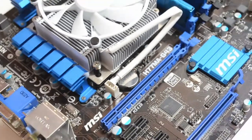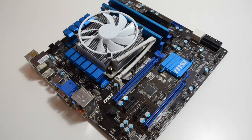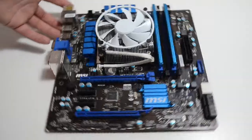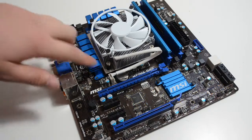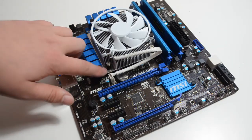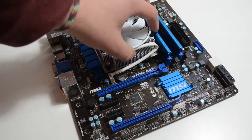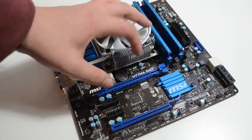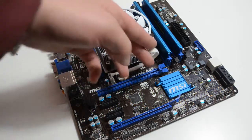Now, my thoughts on the installation is, I'm a personal fan of the Noctua cooler, the L9i, which is what I use for all my benchmarks for cases. This is actually slightly cheaper, so at the moment I'm actually preferring this because it looks nice. I don't know if you can see this white heatsink that they've got on the go, which is really nice. And it's simple things like the way the hooks hook in perfectly, and this nice white cable.